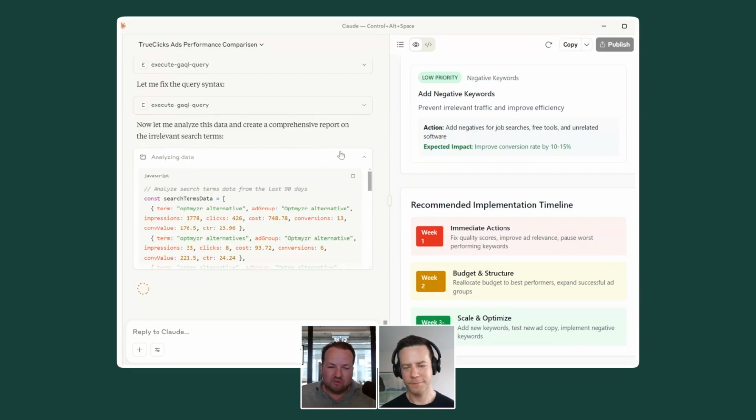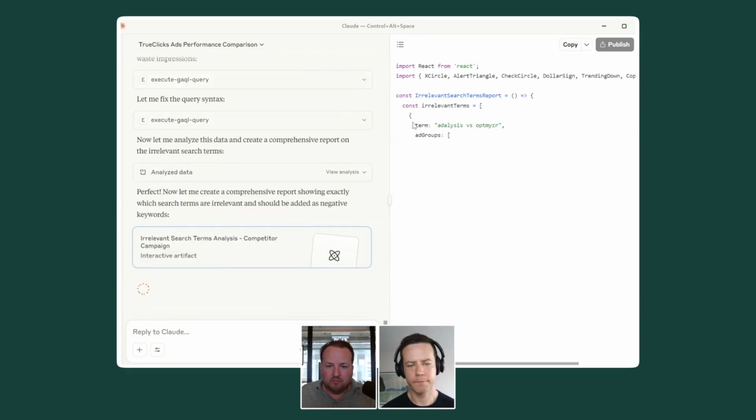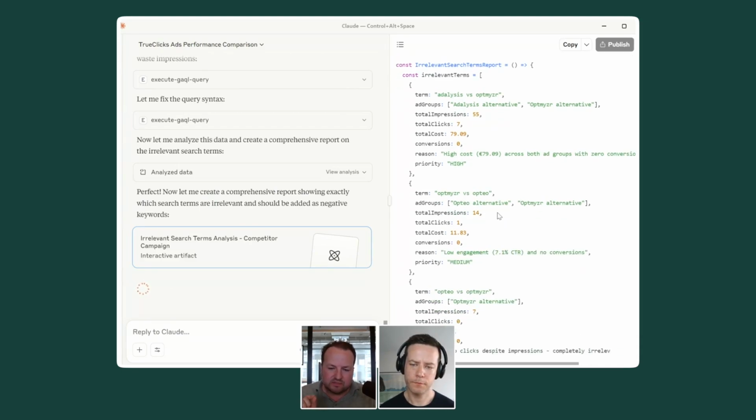I think, even if you're super experienced, this would just cost you time. So I think a junior person could skip the whole how-to of going to the search terms report, downloading it, and finding outliers. I'm not sure if they should, though. But for this example, it's mostly time. With a bit of experience, you probably could do this. With a lot of experience, of course you could also do this. This is a small campaign, but it would just take you a lot of time, I think. And you still need a human for all these things.